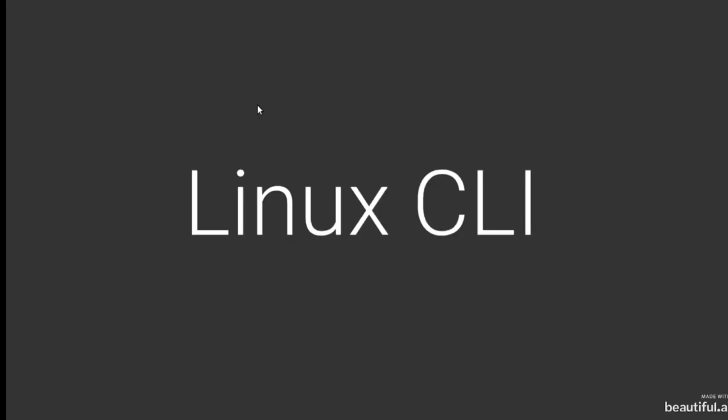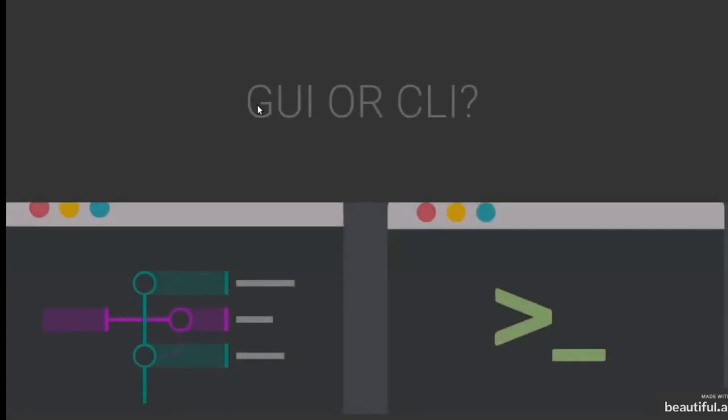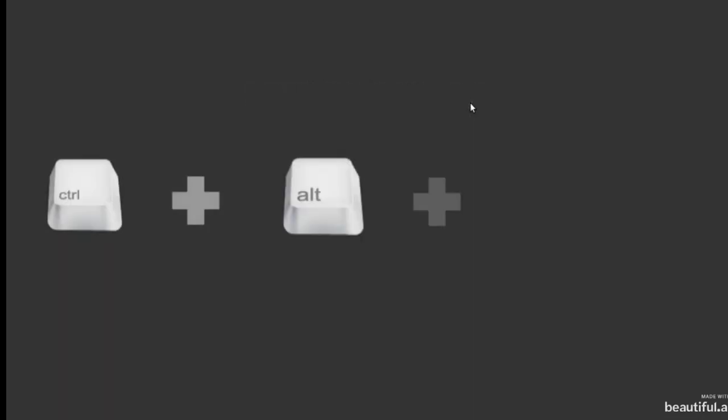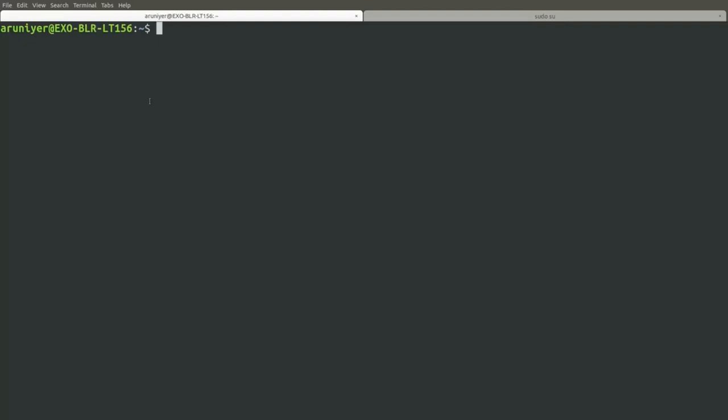In this video, you will be introduced to the Linux CLI, or the command line interface, using basic terminal commands. If you're wondering why one would use the CLI over a graphical user interface, do check out the link present in the description below. You can use the Ctrl plus Alt plus T shortcut to open the terminal.